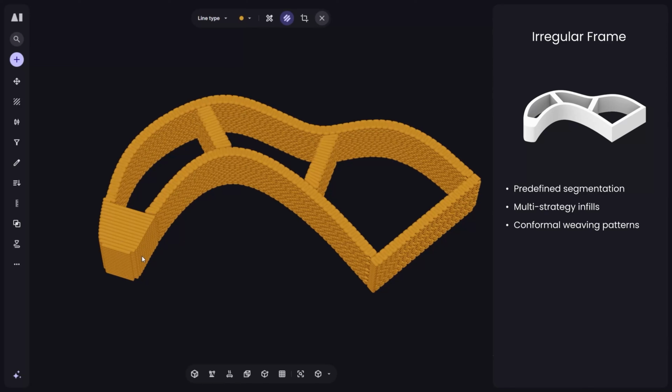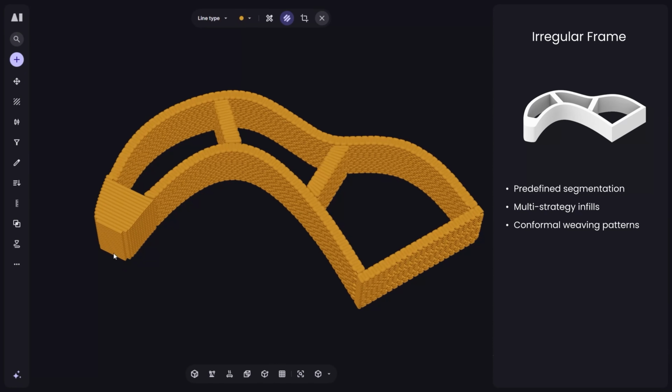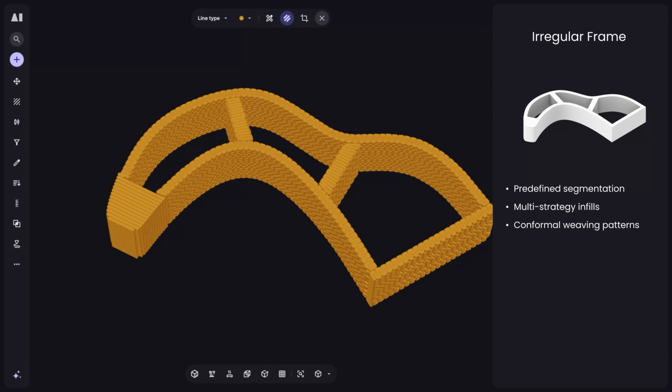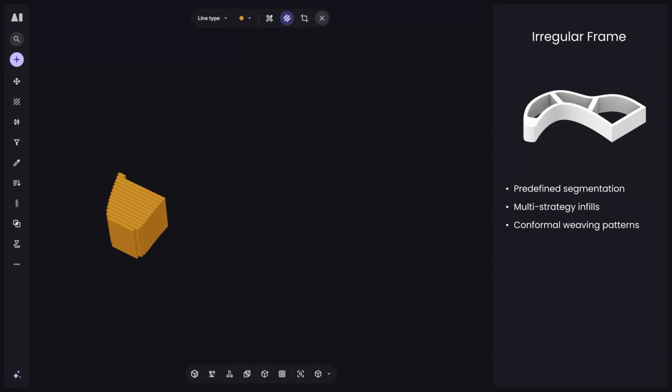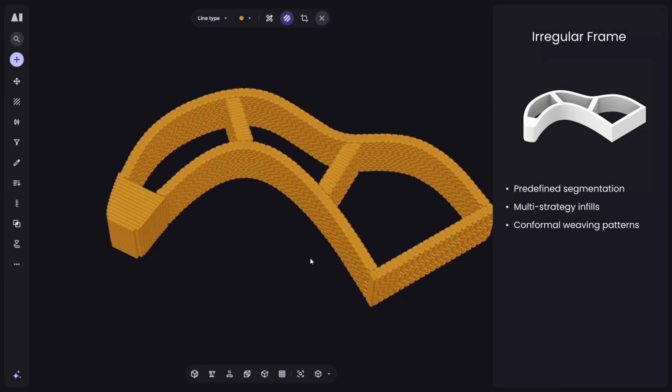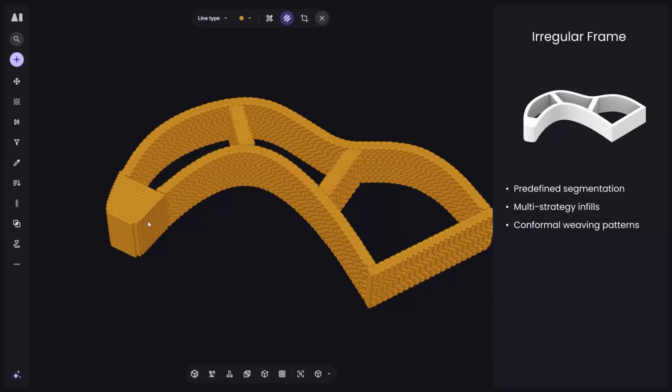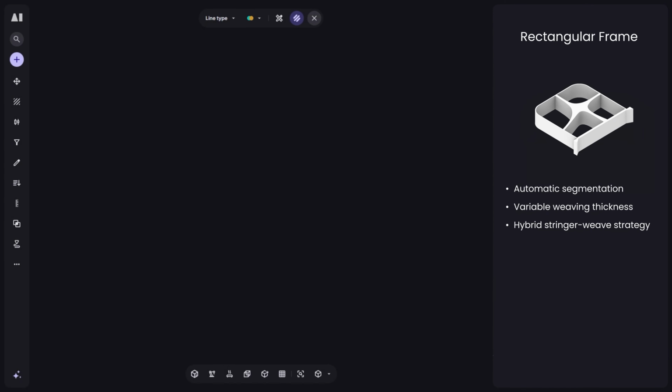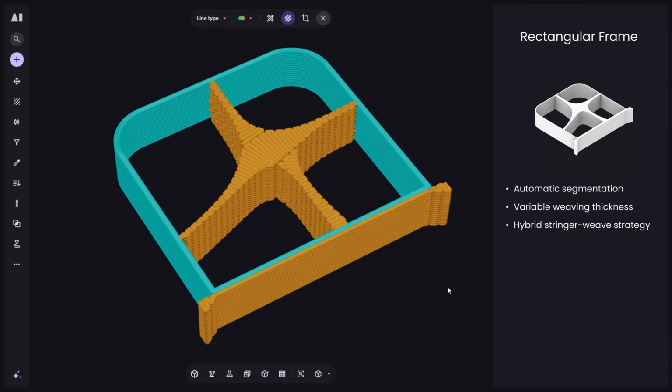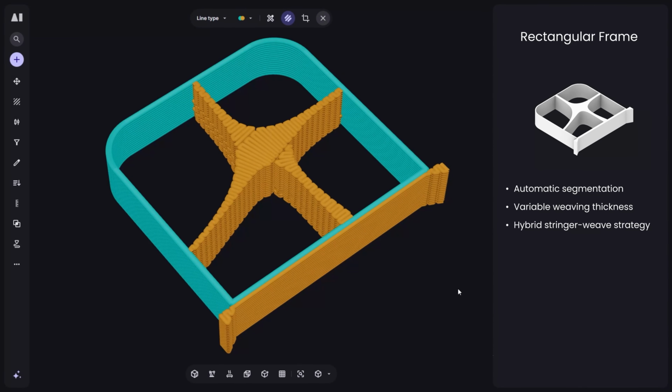And in this case, this bulky area here, for whatever reason, we may not want to weave in it, we may want to use a different strategy. That's exactly what we've done here. We can select your different regions or filter them out in whatever ways you need and apply completely different printing strategies, different process parameters, and treat them as a single print. So here we can print them all layer by layer or in some other sequence if we wish to as well.